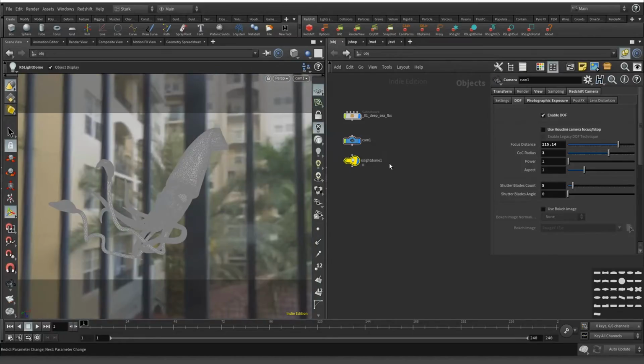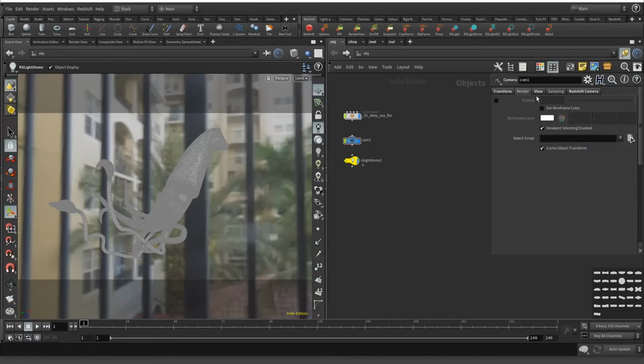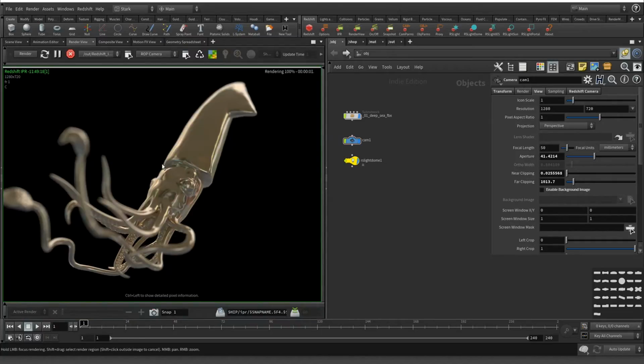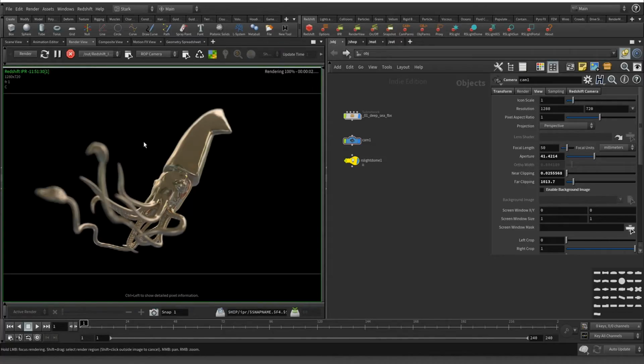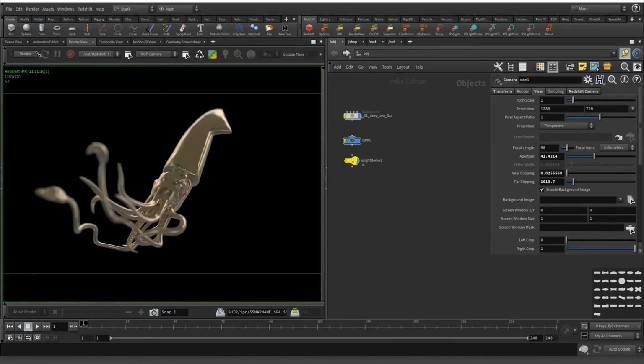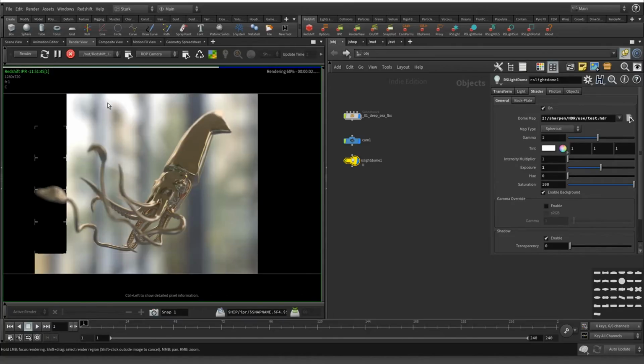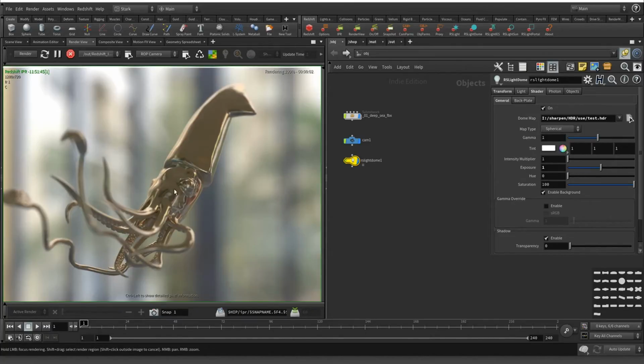So let me just, okay. So here it's in here, and I wanna shut this off just so we can do a quick render. And I'm gonna shut this off. So here it is without it. I just have depth of field, just using Redshift. So fitting it, okay. And then I will turn on our background and render it. Try that again. Oh, excuse me. Enable background. So now you can see we have just the environment. That's how you make an HDR.